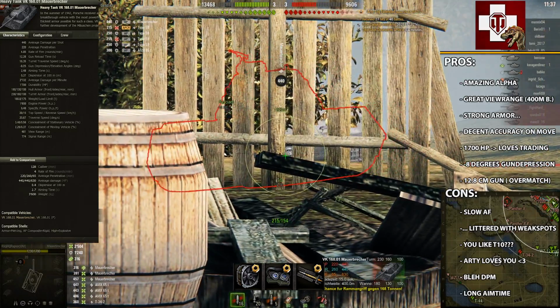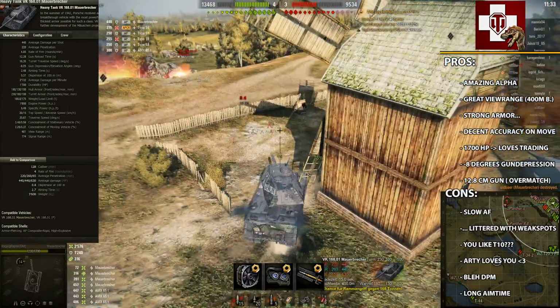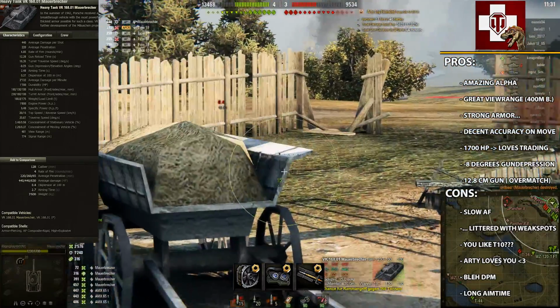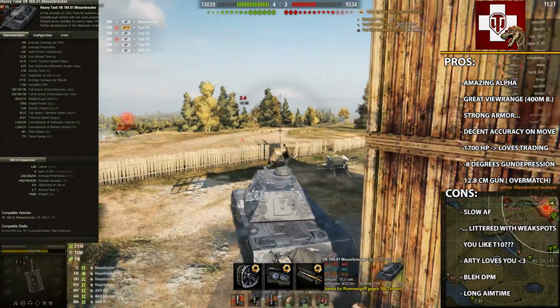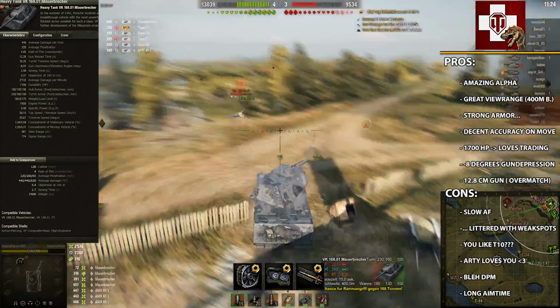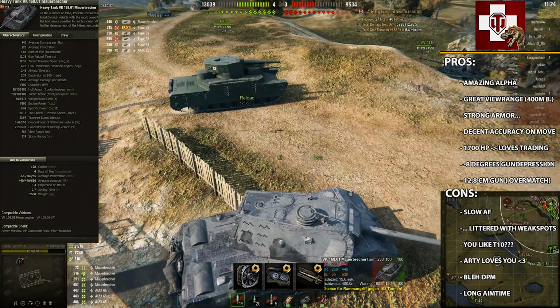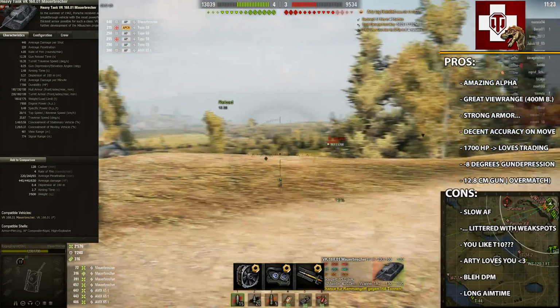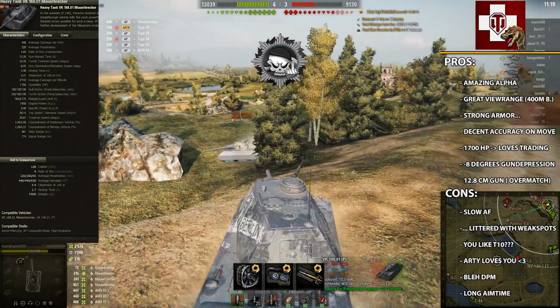So yeah. And the last thing, which is in my opinion a big plus of the tank, is its 12.8cm caliber gun, because you are able to overmatch the tier 9 Strv tank, and theoretically you are able to overmatch this part of the armor. It's 40mm thick, so you should be able to penetrate it at any angle. So that's actually a big plus.